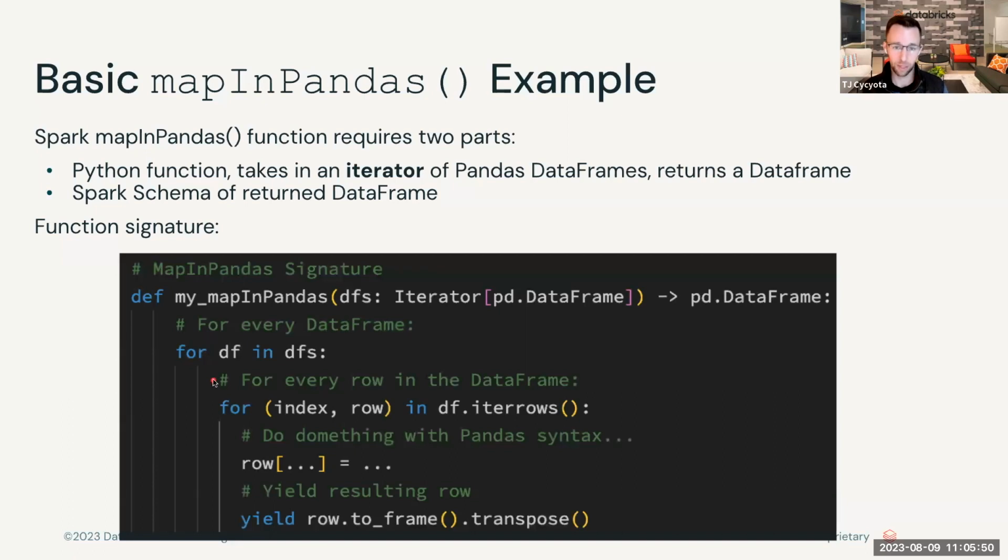There are so many things that are easier to do in pandas or even just generic Spark, and that's what we're going to start to do here. So we can say, for every row in our input data frame, perform these certain set of actions. You might only have one for loop, you might have two, you might have three, depending on what you're trying to do. But the most important thing is that at the end, you yield back every result that you're trying to process. You'll use a Python yield statement to return these rows to the caller, and this is what you get back from this function.